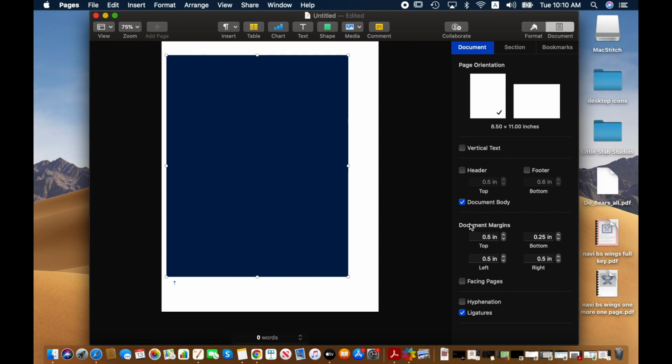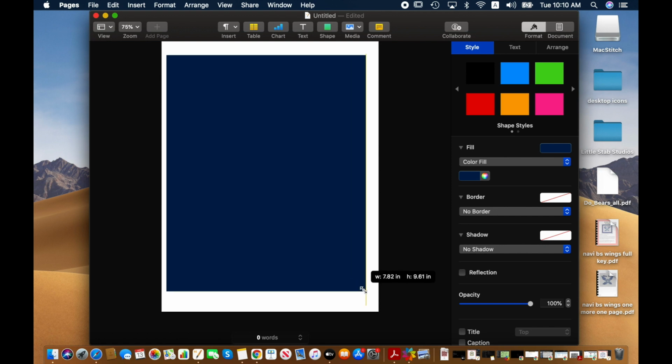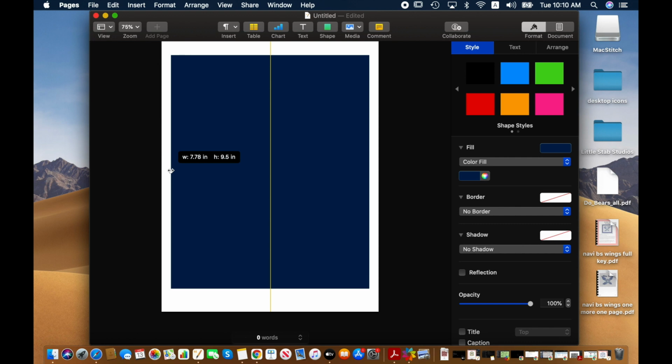Okay, so now we've decreased the margins to 1/2 inch on each side, and then we left 1/4 inch on the bottom, because the bottom is always special for me. So now the document is going to allow us to have this shape take up more space. So I'm going to go back to Format, and I'm going to click back on the square, and now I'm going to drag it along a bit more, and I actually don't want it to go all the way over to the edge. So I think that looks pretty good, and it told me it was centered, which is important to me.